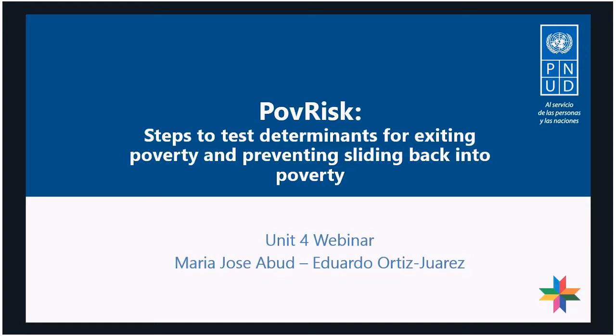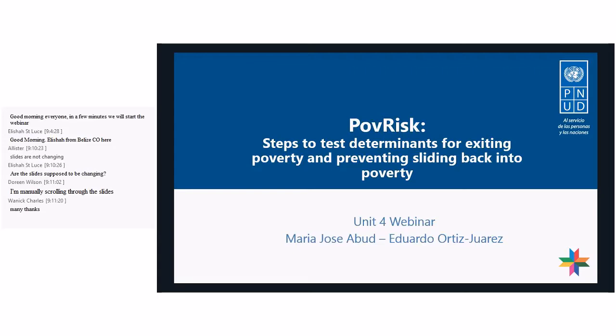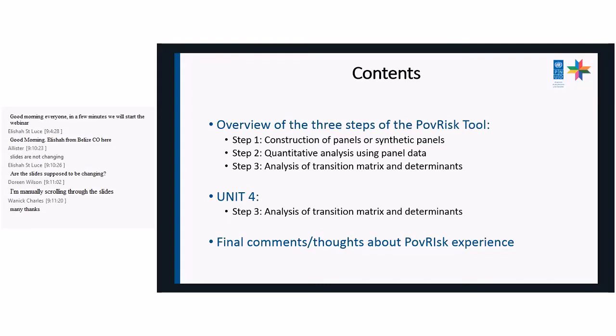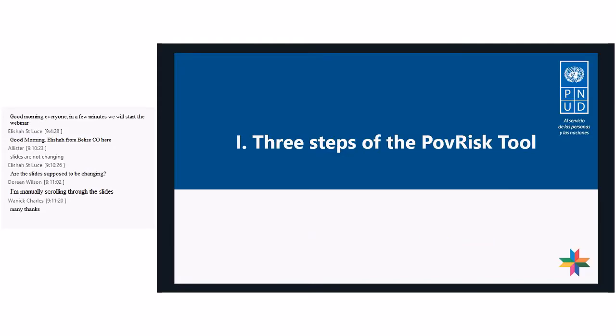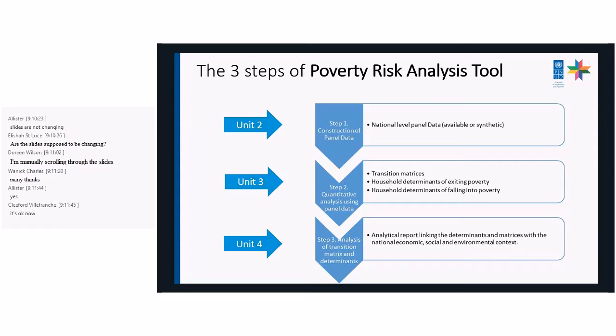Sorry? Hi, Maria Jose. Hi. Okay, the slides are not showing. Oh, the presentation. Let me see now. Sorry about that. I didn't look at the chat. Let's see. Okay, can you change? Okay, we are seeing number 3. Now it's changing, right? Slide 4. Okay, perfect. Sorry about that.